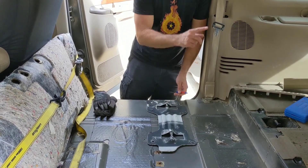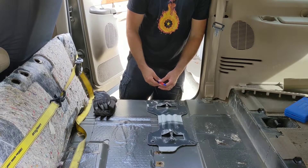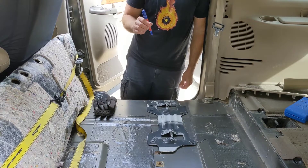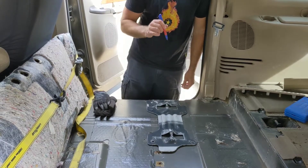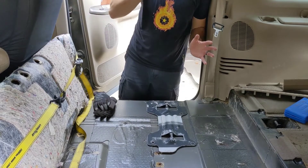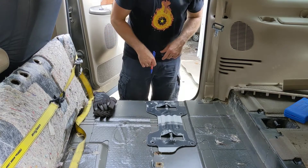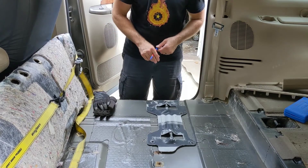The seats I have are out of an '04 Expedition, and that's where these mount plates came from as well. I think 2003 to 2005 Expeditions kind of fall in that same group. As far as the seating goes, I had a 2016 Expedition and those seats are almost identical to these ones, so I'm guessing these brackets and seats for at least the second row in Expeditions cover a huge span of years. As far as the holes in the floor go, none of those match up — so that's a moot point. I had read somewhere that you only had to drill a few holes. Well, you're going to have to drill all the holes because nothing's going to line up.